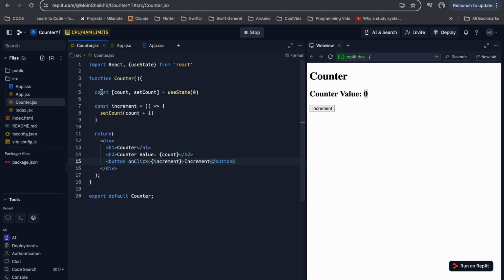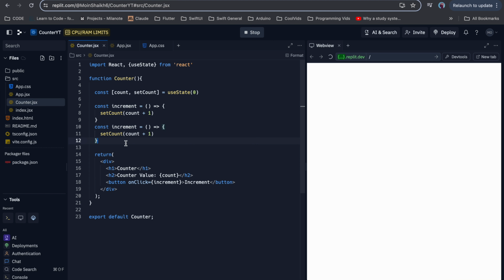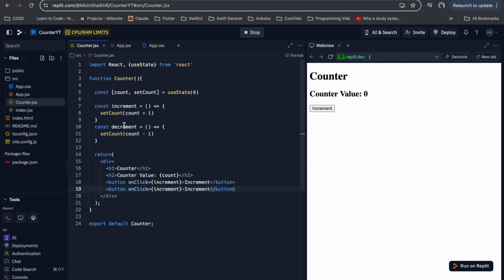So next, what we'll do is, using the same logic, we want a decrement. So we'll create decrement, and we'll subtract 1. And then we'll create another button, and that says Decrement. So on click, you want to decrement. Let's just say subtract and add. Okay. So on click, we're going to subtract and add. So these are the 2 button functions so far.